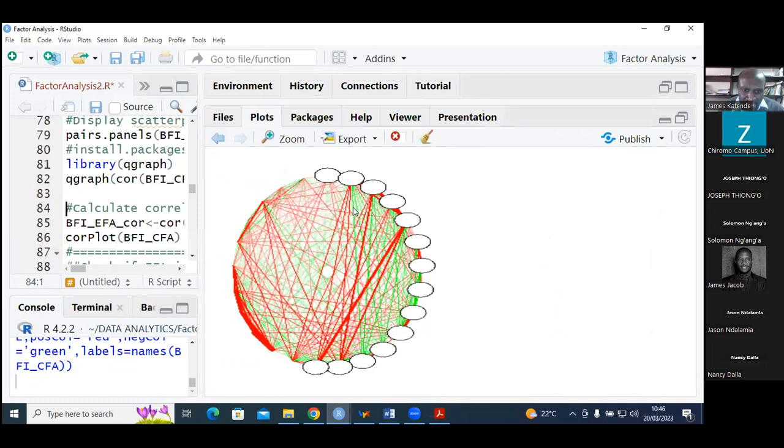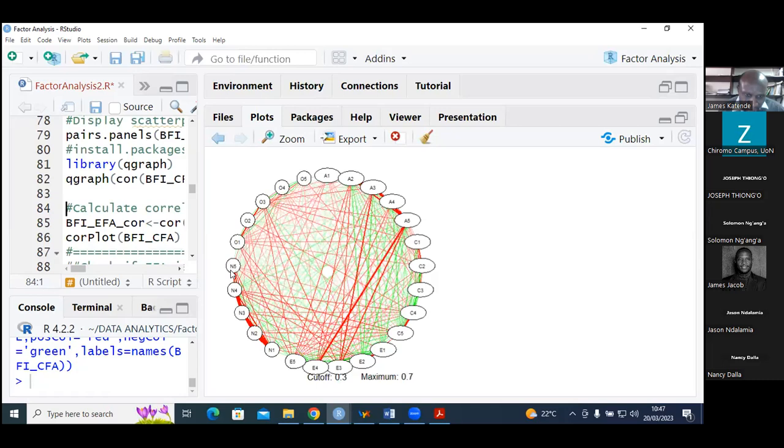So there are some strong correlations in some of the places. You can see the variables for neuroticism seem to be quite highly correlated and so on. So that's a good thing. The other way is just to observe the correlation matrix directly. But a diagram sometimes, especially if you have fewer variables to work with, would be good. So here, another way to view the correlation is to just plot them.